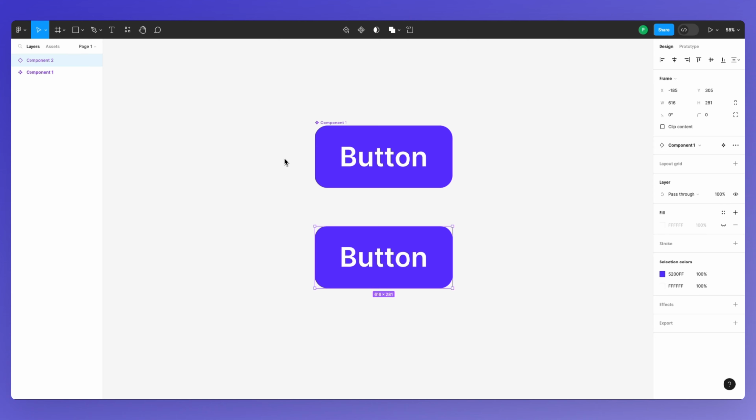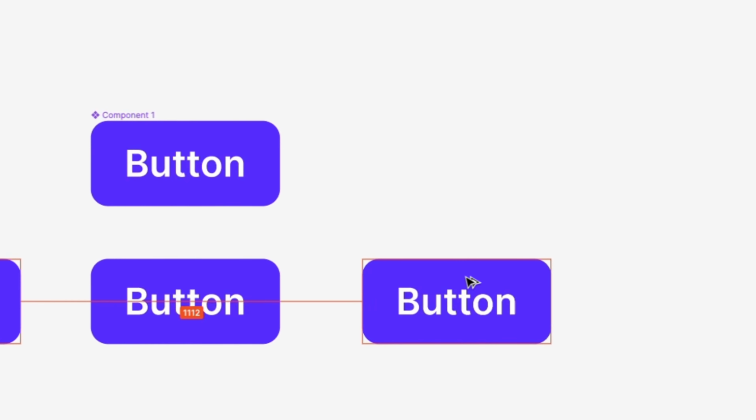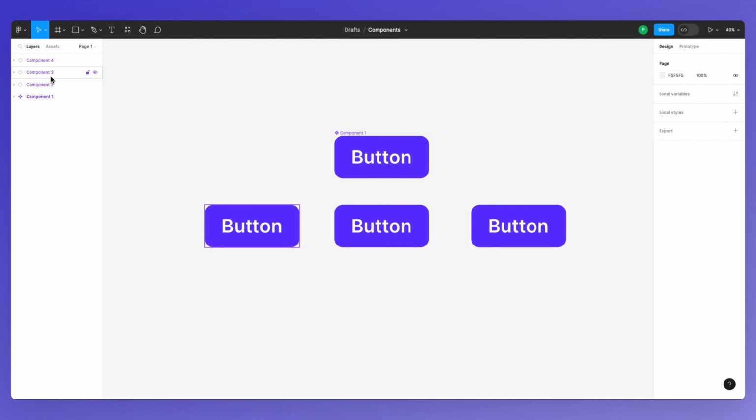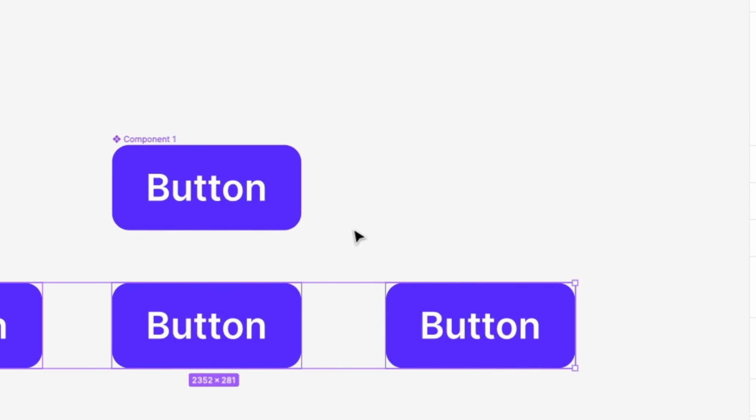Now, why is this important? Because if we go ahead and create more duplicates in order to really make the point, you can see that all of these are going to be duplicates and instances. So these are all children of this master.